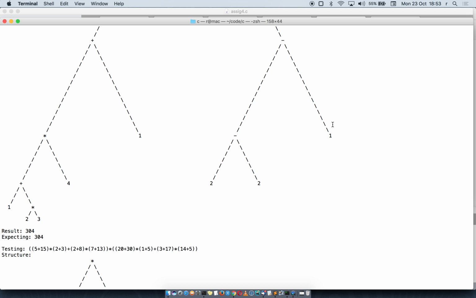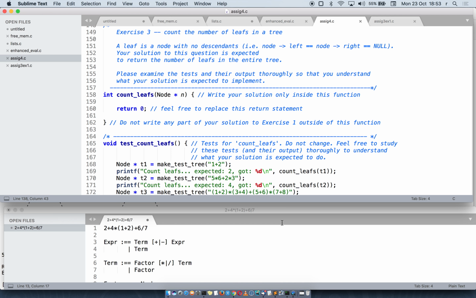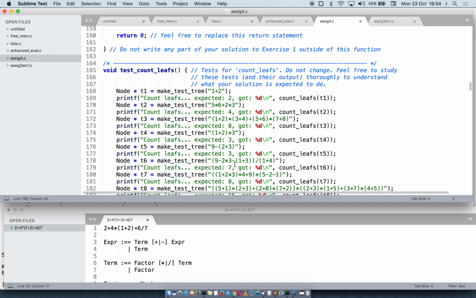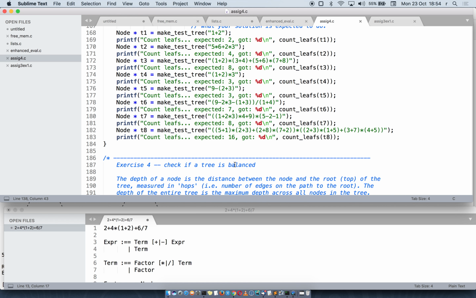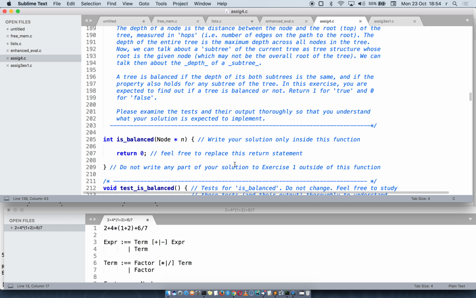But your test for leaves should not be whether it's a number or not. It should be whether both left and right are null. That would tell you that it's a leaf. So you need to count the leaves in the tree. And again, the tree can be very jagged, so you have to find a way to count.